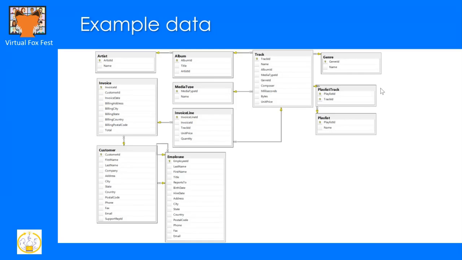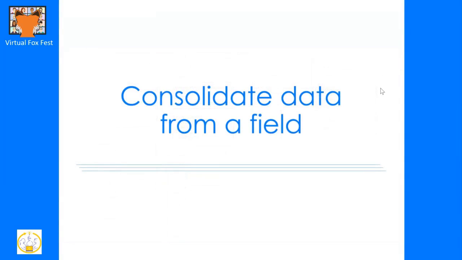In this session, some of the time, we will not look at the VFP example. We'll look at most of them, but I'll skip some because mostly they're things you could probably figure out on your own, and because I want to spend more time in the other SQL engines. So the first problem we're going to talk about is consolidating data from a single field.